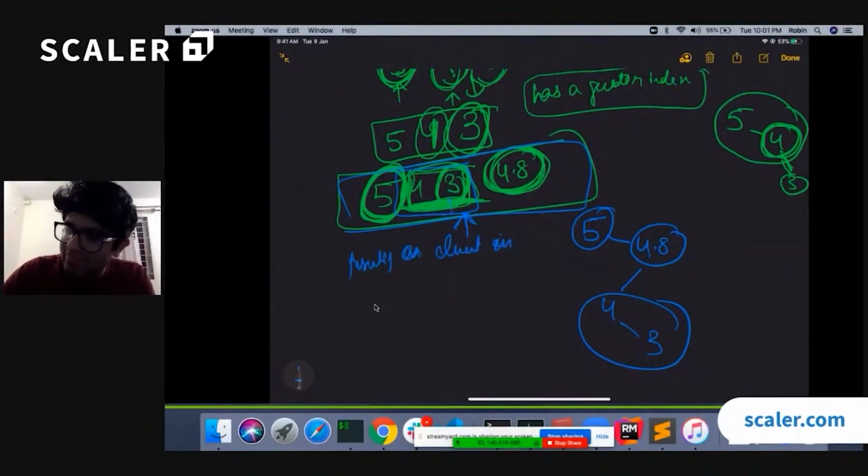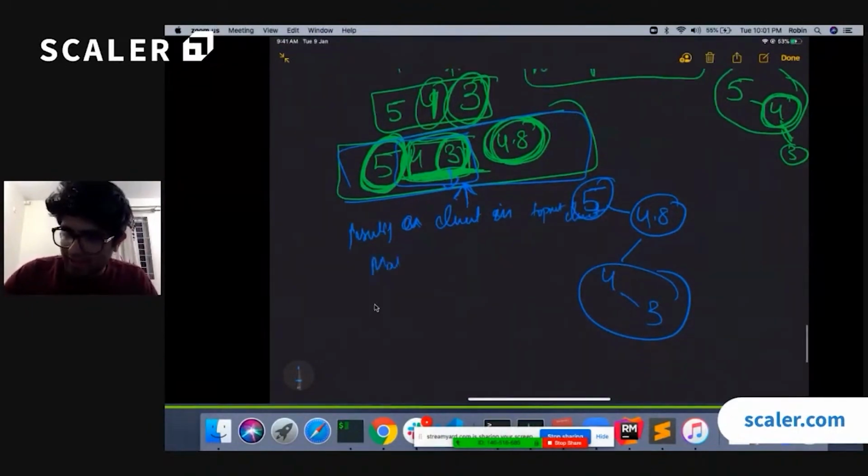If that element is lesser than the topmost element of the stack, I mark it as the right child of the topmost element, fine. Otherwise, if the element I just encountered is greater than the topmost element of the stack, I need to pop out some of the elements from my stack. Let's say I popped out these two elements. The last element which I popped out, I need to keep track of that information, and I need to make the left child of that particular node as that particular element.